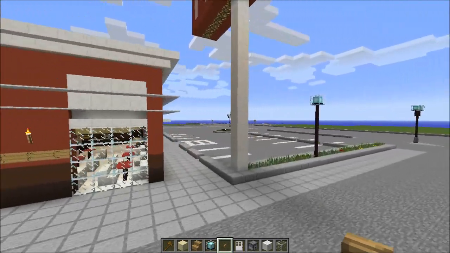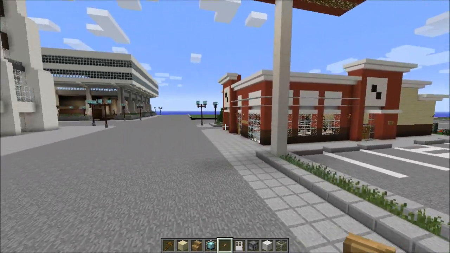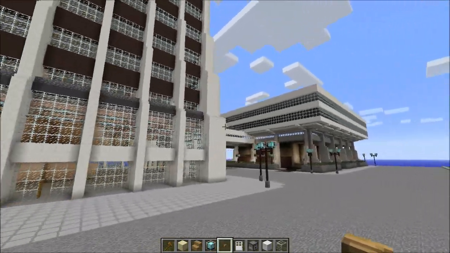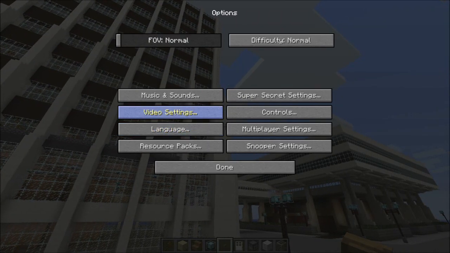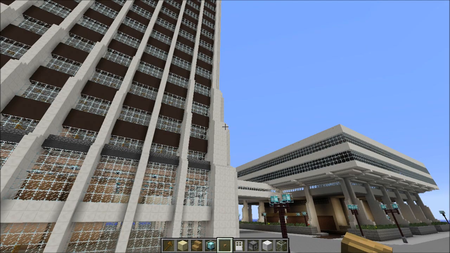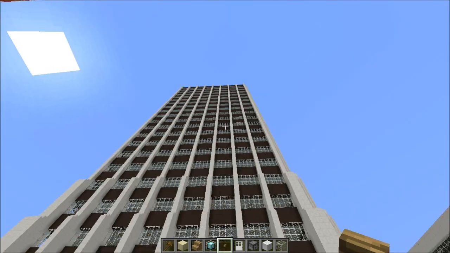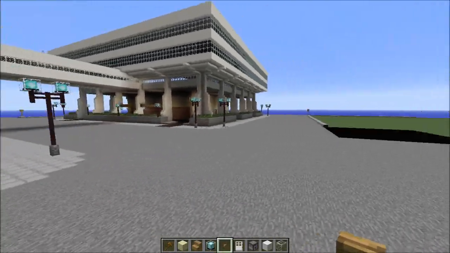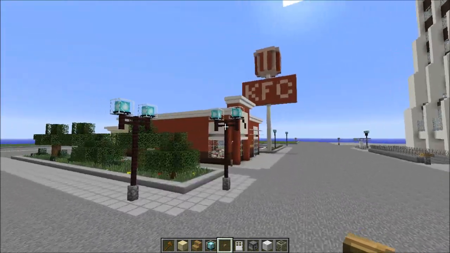And so eventually I'll probably build Taco Bells and things like that and just kind of spread them around. And this is the big tall building from before. Clouds look really bad. Clouds off. Do not want clouds. Much better. Okay, that thing's huge. Anyway, if you're wondering what this is, there's a video already made about it, so you can look that up. But yeah, that's the KFC.